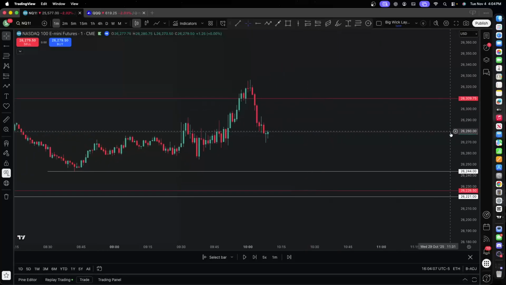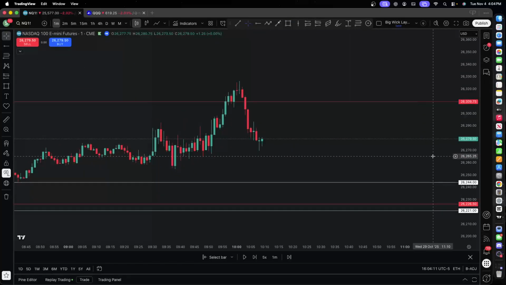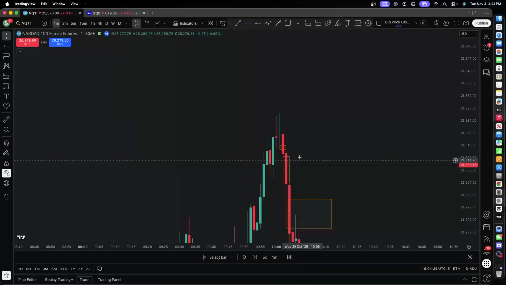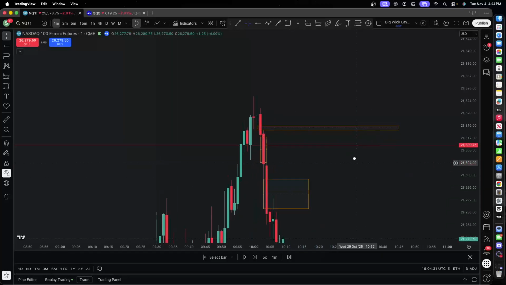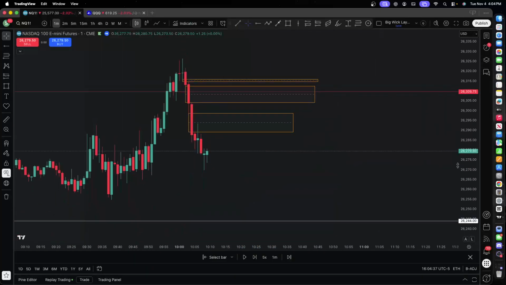So just like in that video, I believe we have most important to least important, and most important was fair value gaps. So we're going to mark out some of these in the 1 minute. And there's our one right there. All right, that's a baby one. We'll count it though. It's only fair. Okay. So there you go. You have your 3 fair value gaps.